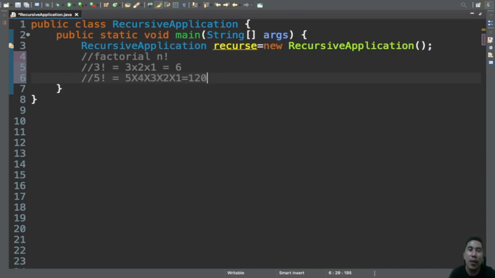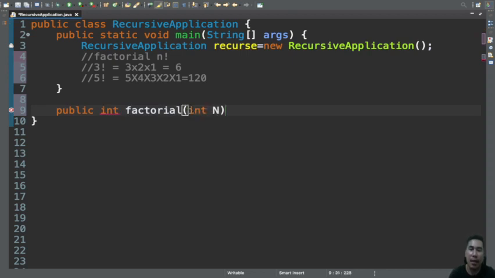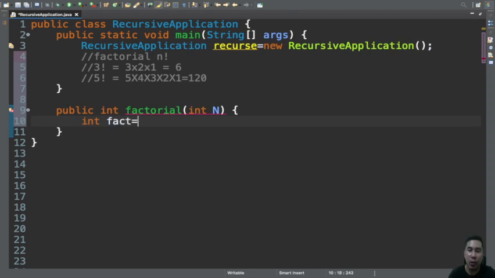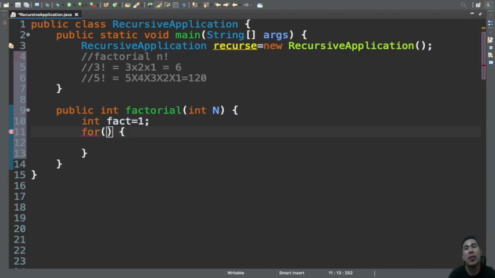Now let's implement this using an iterative approach. Let's have here public int factorial, with int n. Then let's have int fact equal to 1. And then let's have a loop: int i is equal to 1, i is less than or equal to the value of n, which is our counter control variable, and then i plus plus.